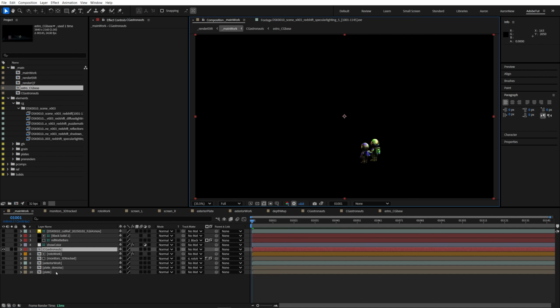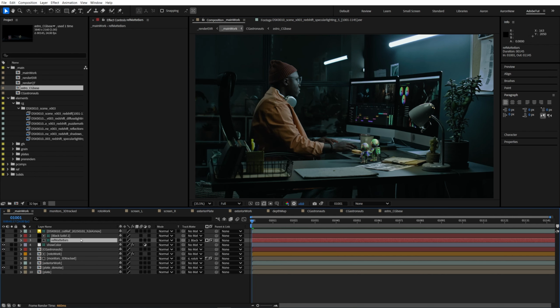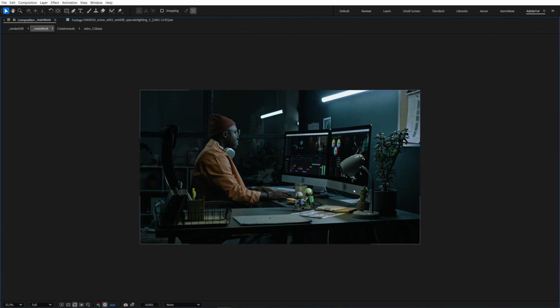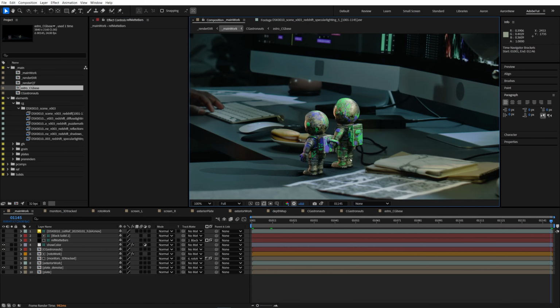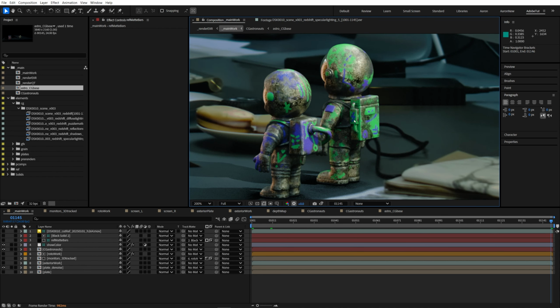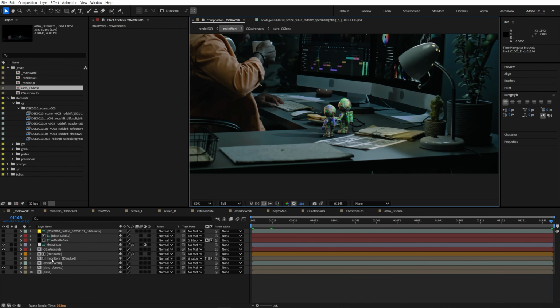All right, let's see how that looks in the comp. Let's go back up to the main work. I'm now going to turn on the base plate. I'll turn on the color, leave off the matte bars for now. Looking pretty cool there. They do need a lot of work still. They're very sharp, so we're definitely going to need to add some blur.